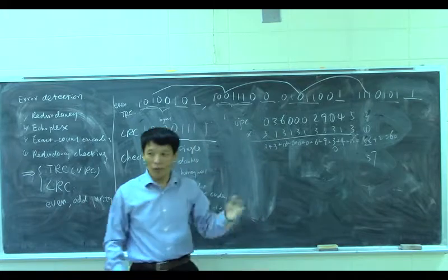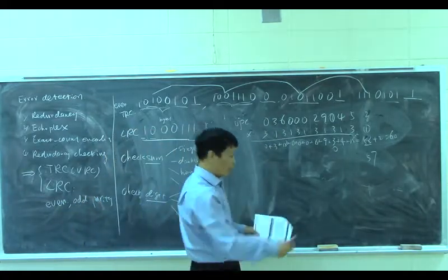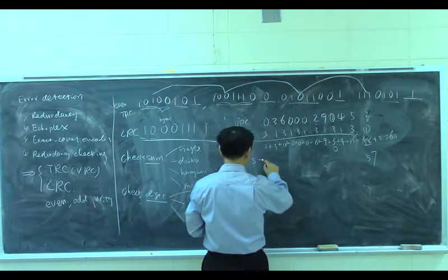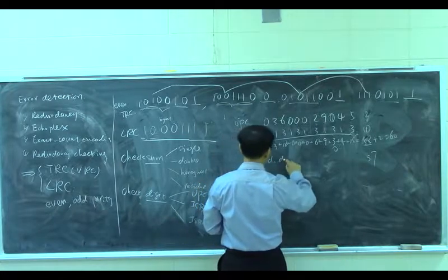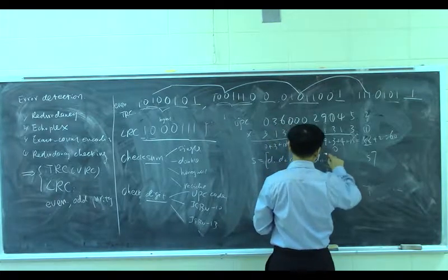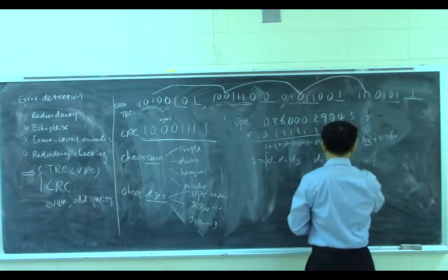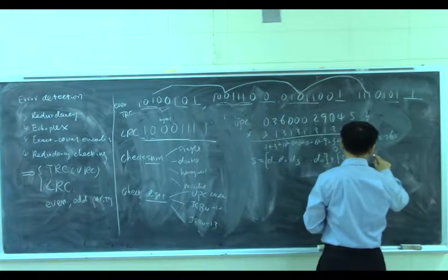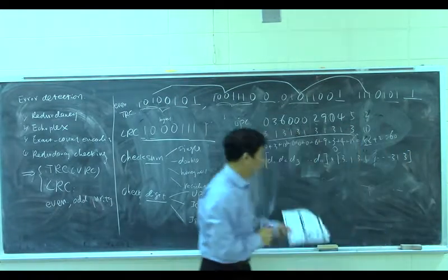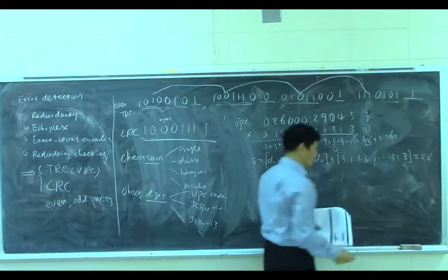But actually, when you write a code, for example, to let the computer recognize or determine this, we are going to do this. The first one, calculate the sum. The sum equals D1, D2, D3, all the way up to D11, each multiplied by 3, 1, 3, 1, all the way up to 3, 1, and 3, like this. So that gives us the sum.